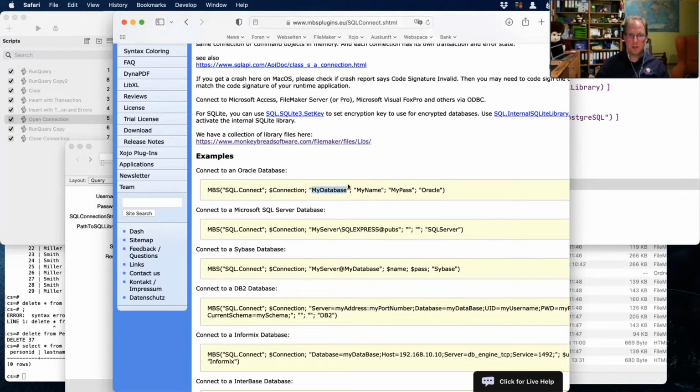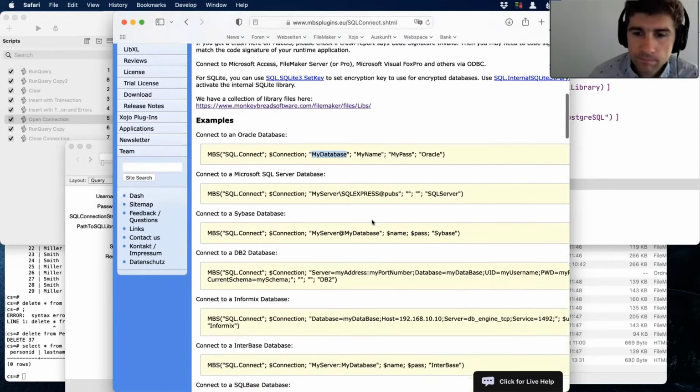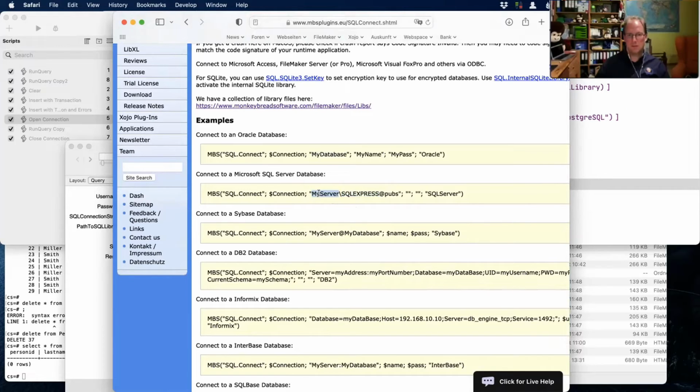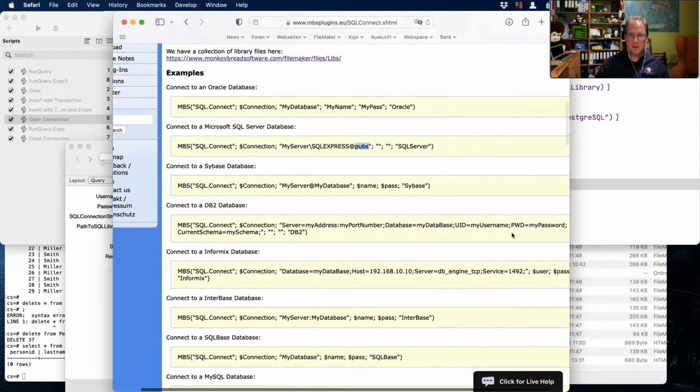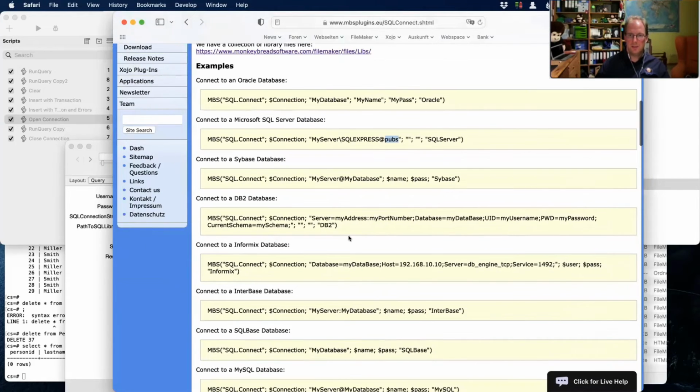So Oracle, it's quite easy in this case, but here Microsoft SQL Server, you need to know the name of the instance. So it's a server with name or IP, and then there's an instance name, and then there's a database name. Or here the DB2, where we have our connection string, which contains all the different values.